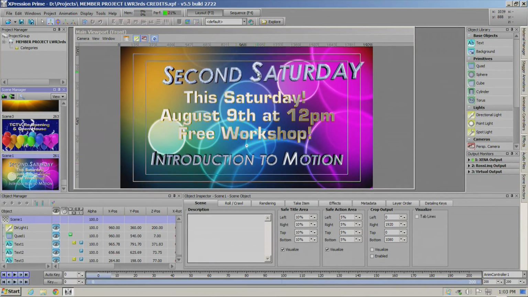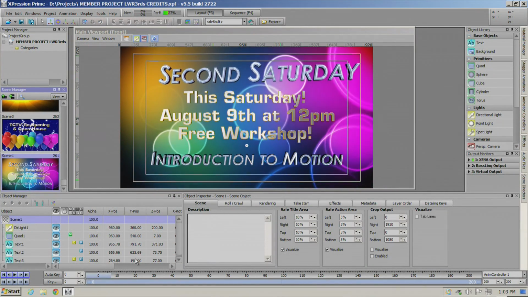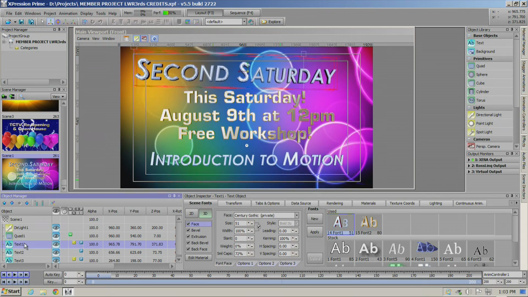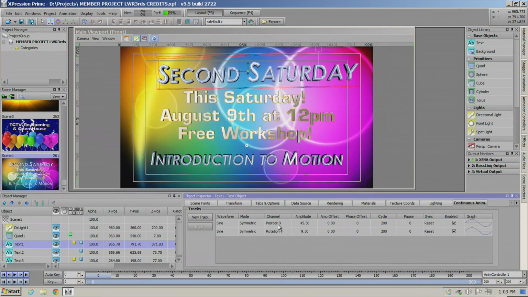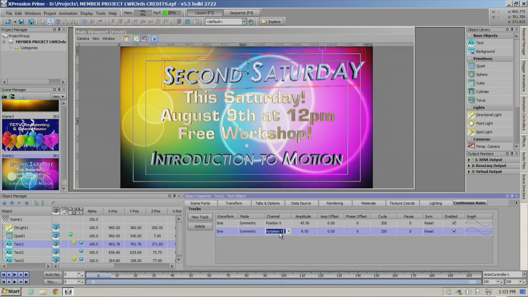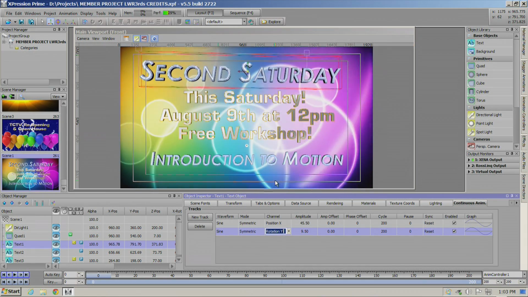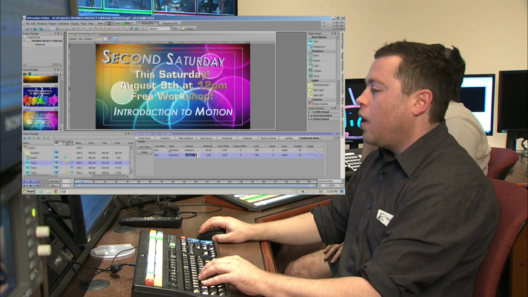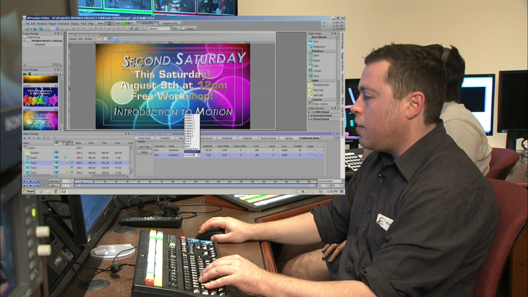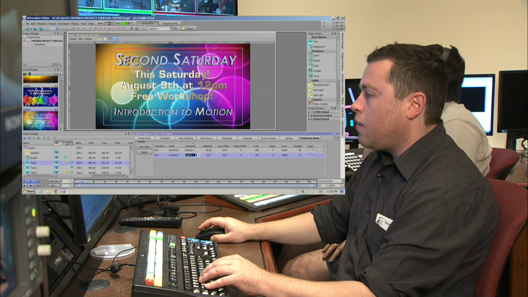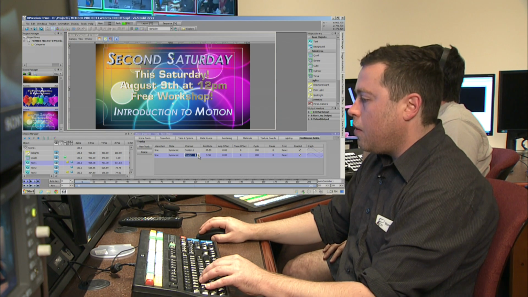So this is a continuous animation right here. It has position X, position, rotation Y, so it's rotating. This is an animation. We didn't have to keyframe anything. We just use this continuous animation to do it. So if I wanted it to pivot Z, now it's pivoting on its own. And if I wanted it to, now it'll probably go transparent, I think.